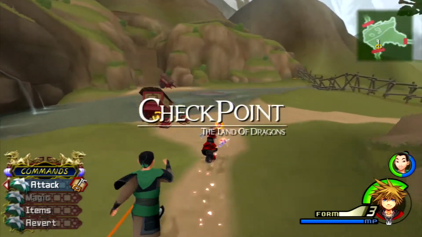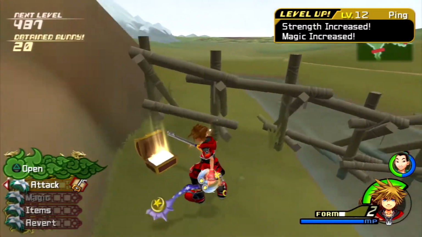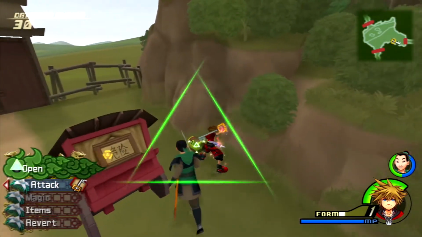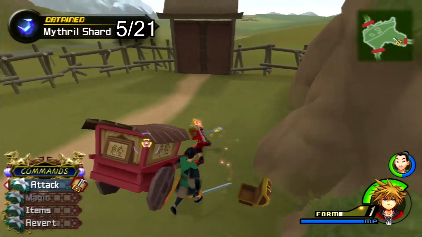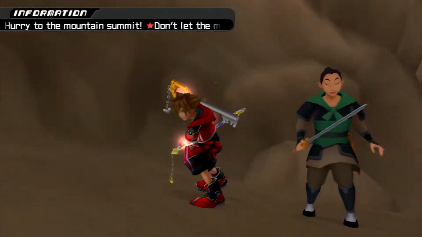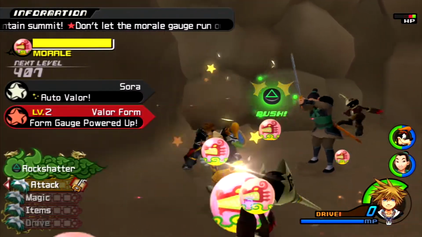Then, at the checkpoint, there's 2 chests that we can grab. A high potion, and a Mithril Shard. Then on the mountain trail, there are 4 chests we can grab. Now I'm going to collect them mid-mission, but if you want to come back and grab them after the mission is over, then yeah, that's okay.